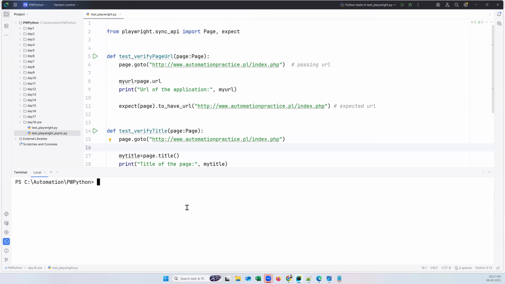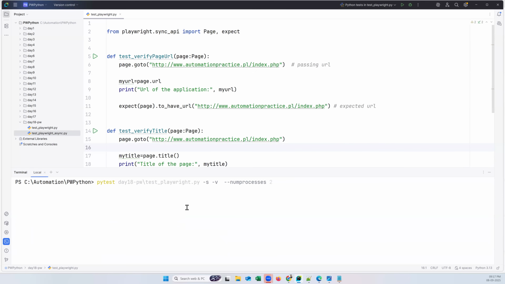Okay, so if you want to make it headless and parallel, yes, you can. The parameters are up to you. You can pass n number of parameters. Suppose you want to make it headless parallel, you can simply remove this parameter. Then at the back end, it will execute parallelly.